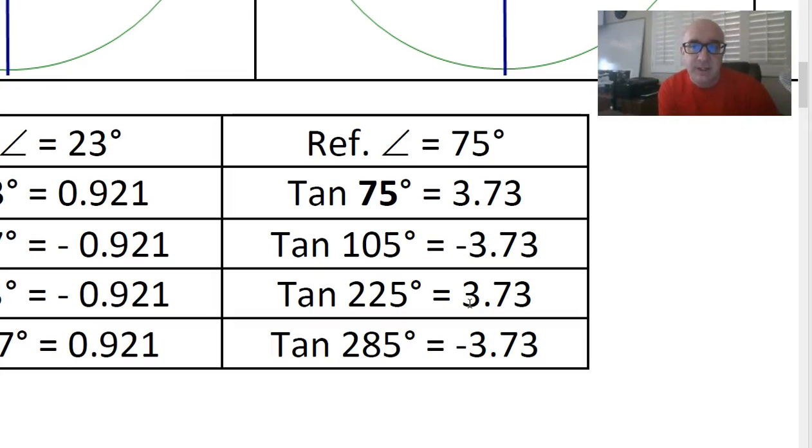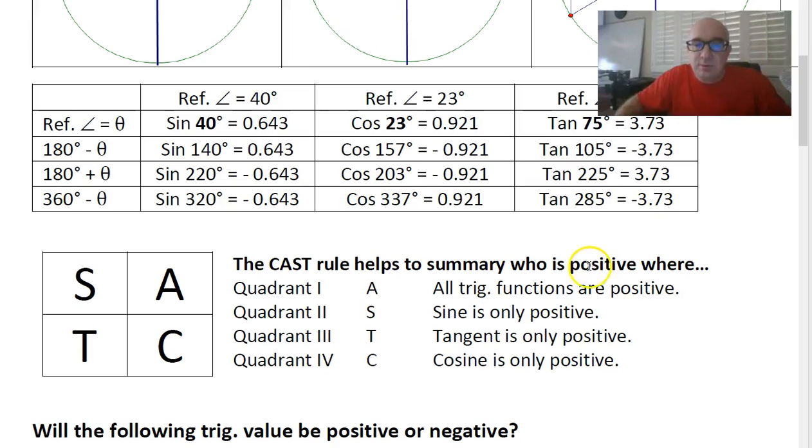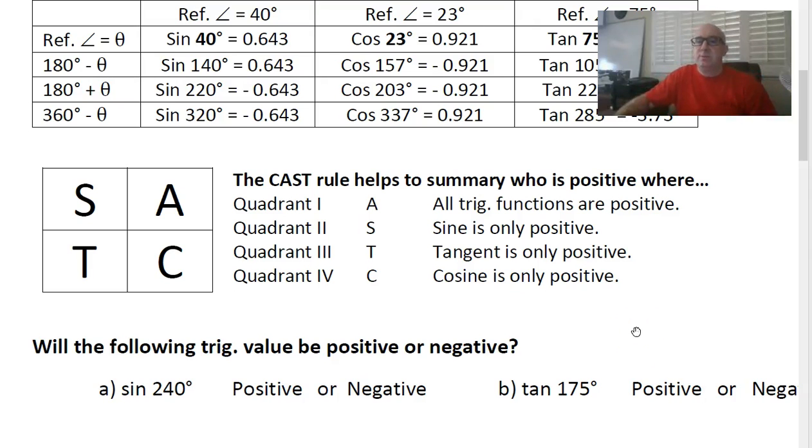That's today's lesson, really. And the good news is there's an easy way to do this, called the CAST rule. Now, some teachers refer to it differently than the CAST rule. Some teachers start in quadrant 1 and say, all students take calculus. I don't believe that, so I don't use that one. But the advantage to all students take calculus is it starts in quadrant 1. Maybe it makes it easy for students.